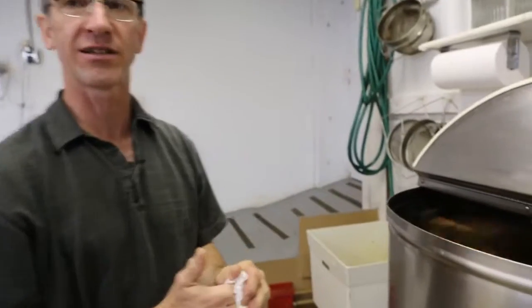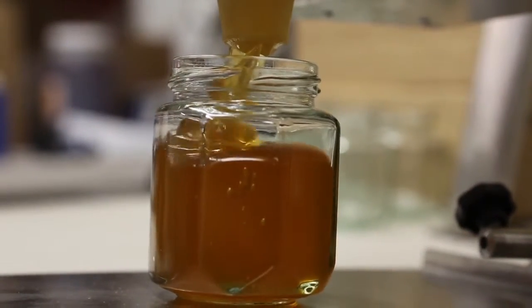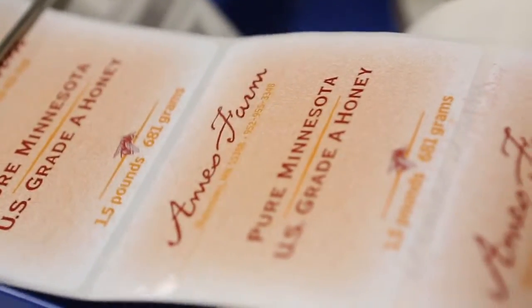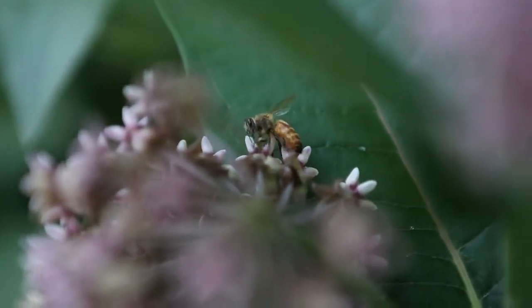So I find the same enjoyment that I did 18 years ago when I started this business. I'm still extracting honey this spring and get to smell that fresh honey and taste the different flavors and get all excited about what might continue to happen this season. Mother Nature and the bees set my schedule, and at some point when the bees need to rest in the winter, the beekeeper here needs to do something else too.